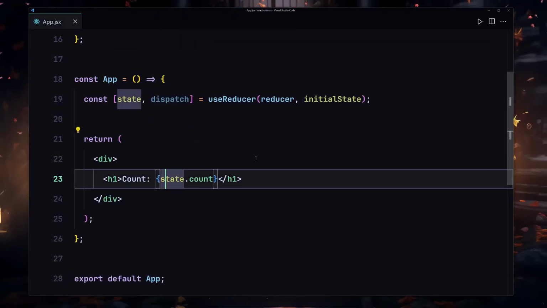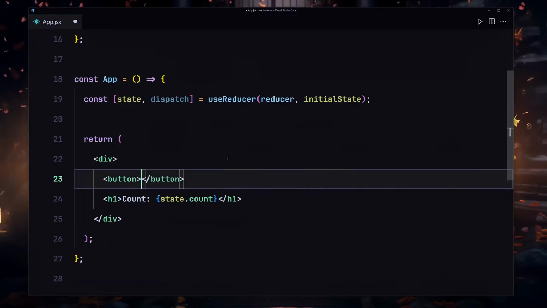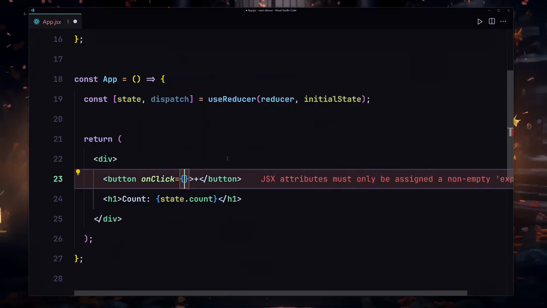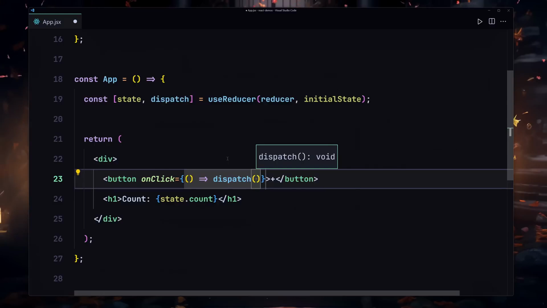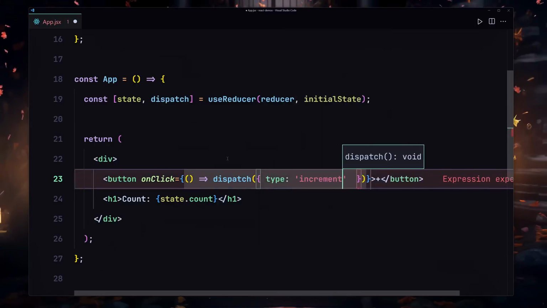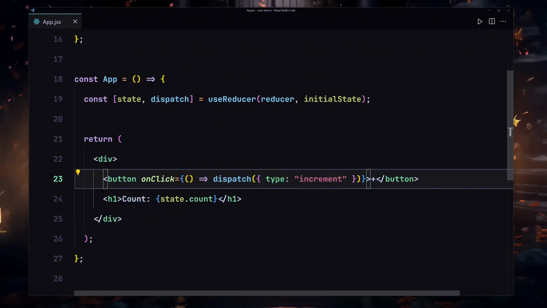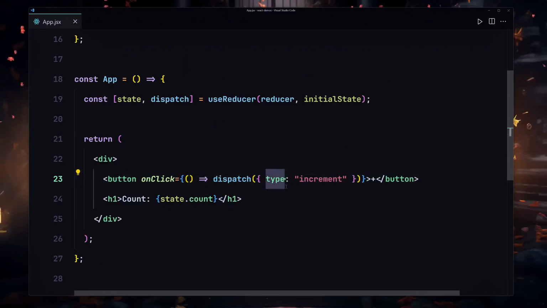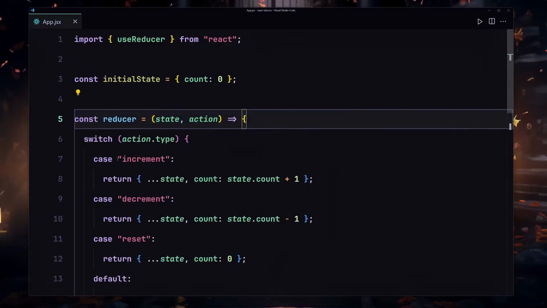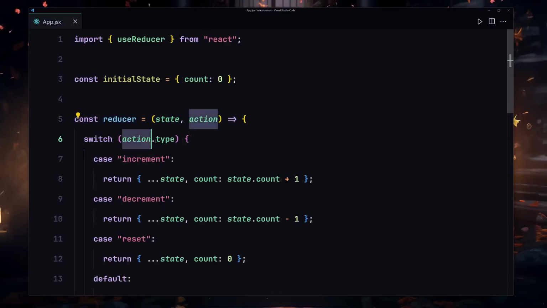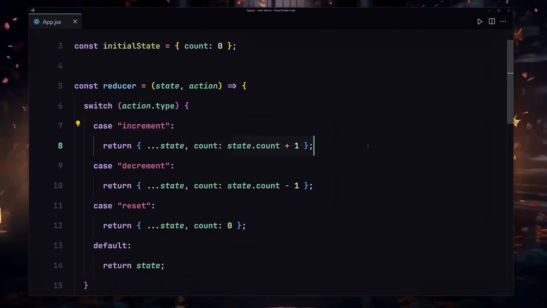Okay, so I'm going to just create a few buttons right here. I'll use a button, and inside this button I'm going to provide my plus symbol right here. You can also write the word plus if you wanted to, but in my case I'm going to just write the symbol. I'm also going to specify the onClick event handler, and when somebody clicks on there we are going to be firing our dispatch function. Inside this dispatch function we are going to be providing the type, and if that type is equal to increment, you already know what we have to do in that situation. If this action type is equal to increment, we're going to be incrementing there.